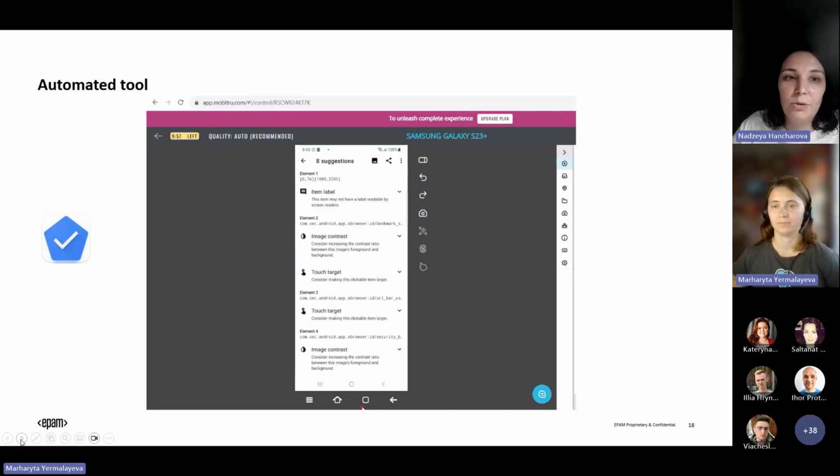We do recommend this tool on Android, not to test, but to double check yourself, because as we know, no semi-automated or automated tool covers all necessary accessibility checkpoints. So manual testing is required for sure.